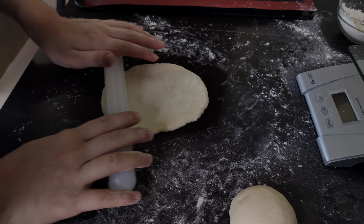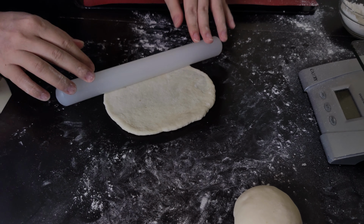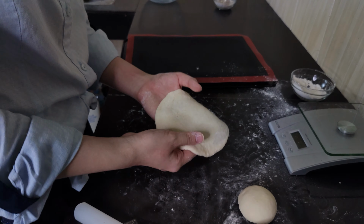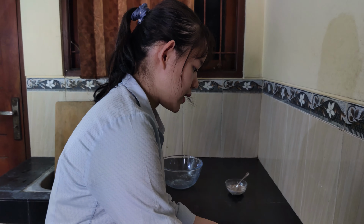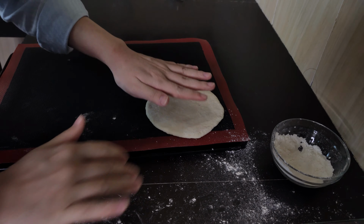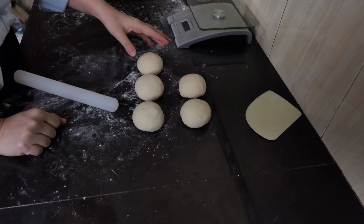Make sure that the rolling pin and the dough are well floured so as to prevent any sticking. Okay, so this looks pretty thin enough. Let's see. And I'm just going to put it onto the baking pan that we've lined with a silicone mat. You could use parchment paper instead too. Okay, just making sure that's spread out. Okay, and we're gonna repeat that for all of the dough balls.